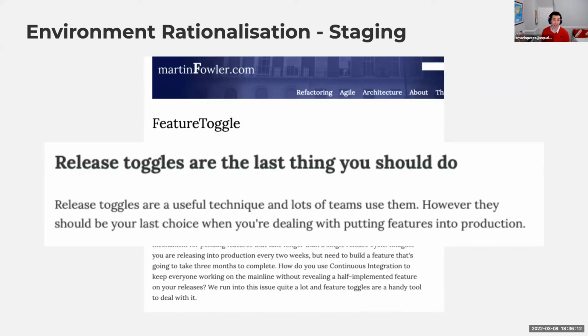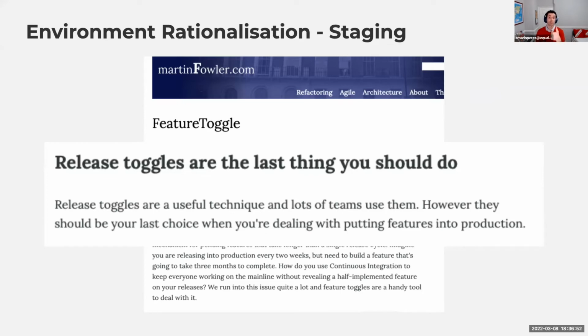Feature flags, at the end of the day, is just another way of building stock. It's just accumulating functionality that nobody is using and that you don't know how people are going to respond. And you just keep accumulating it and then switching it on at the same time, hoping that people will like it. So if you can afford this, a better way of developing would be, instead of having feature flags, get that feature and break it down into smaller bits, so small that you can actually afford to deploy them to production straight away without the need of a feature flag. Just put very little changes of functionality available to the users straight away.